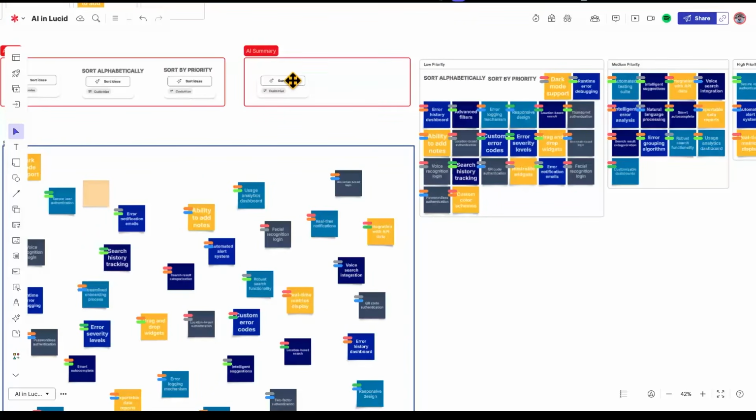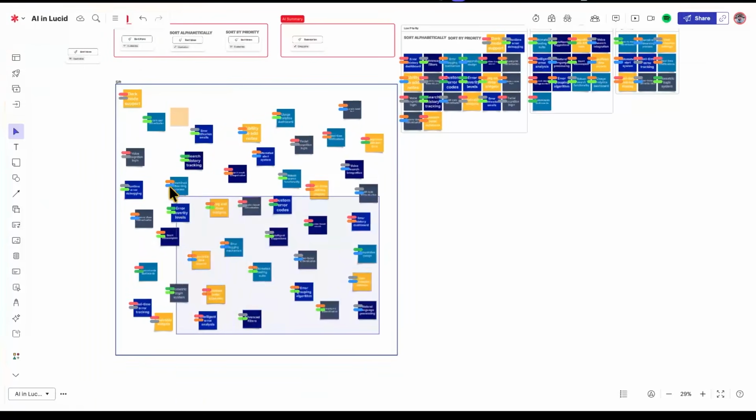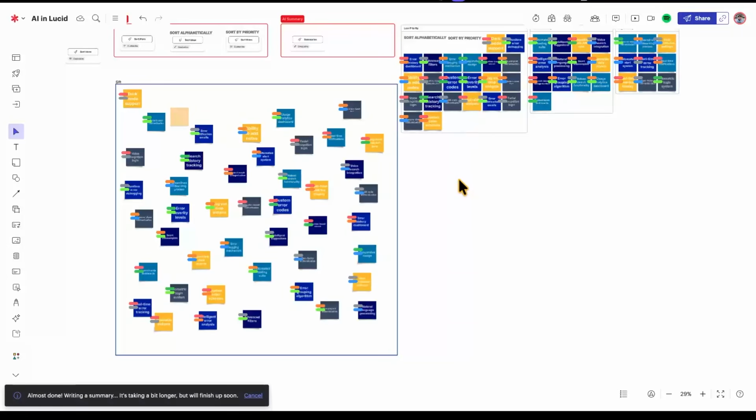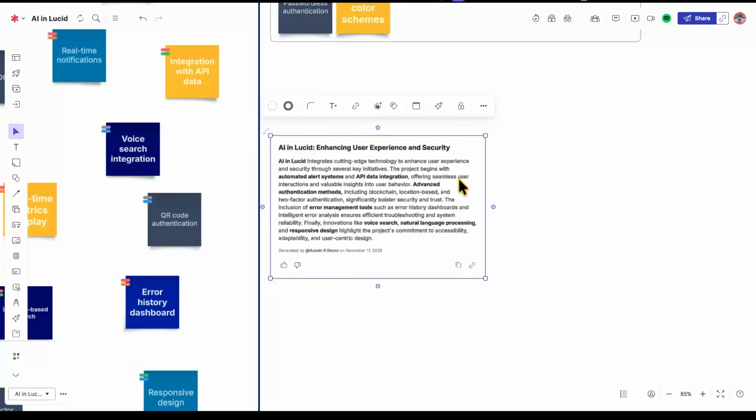We'll also have the ability for you to go in and summarize content on the board as well. So if I wanted to grab these sticky notes, I could just say, hey, take this content and figure out what my team was talking about right here. And we'll put that summary onto the board for you as well. Eventually, we'll get into being able to support more than just summaries, but also summaries of widgets like visual activities and voting sessions down the road. Right now, it's mostly content on the board, diagrams, sticky notes, other stuff in frames. That's what we'll be able to summarize for you right here.